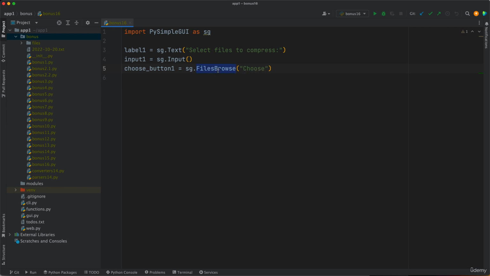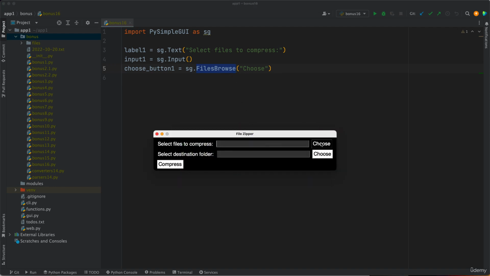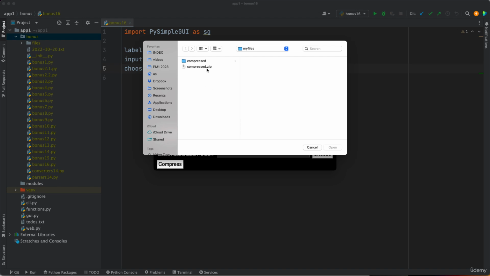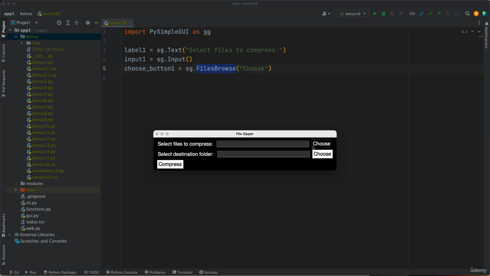So this is a special button because it's already programmed to select files. In the other button we built today for our to-do app, the button can take different roles depending on what we write. So afterwards we're going to program that button to do specific things. But this button is a special case of a button. It does one thing only, and that is to allow the user to select files on their file system. So as you saw in the demonstration, that is what it does.